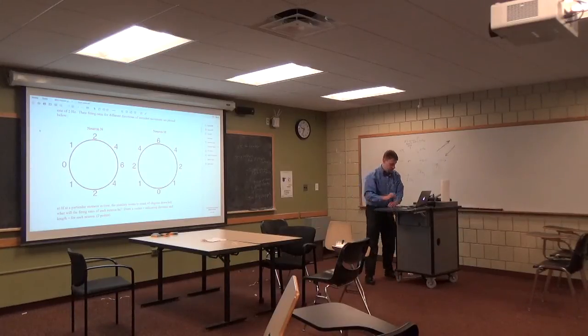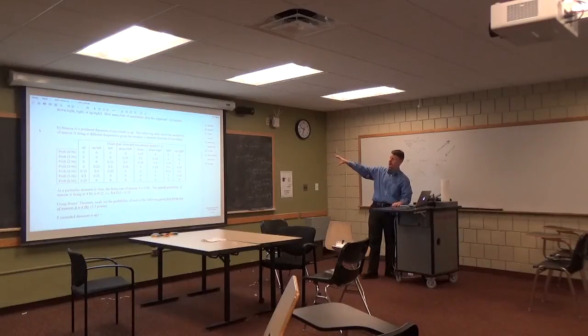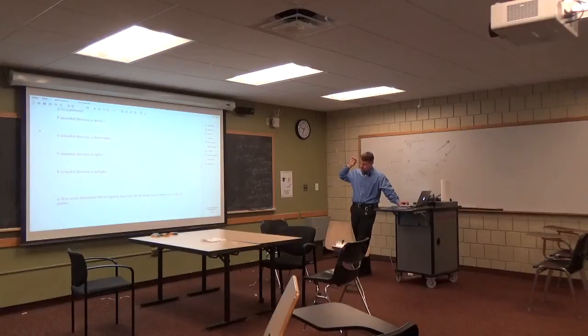So in this case, there are 8 possible directions. After we run through, I think 2 iterations of Bayes' theorem, I make you only work through 1 iteration of Bayes' theorem, and then I just ask you how much information you gained. So you still have some probability distribution. But at the end of the day, you are going to have to move the cursor. And where you move the cursor is just in the direction of the highest probability.